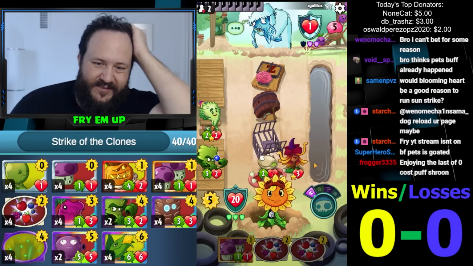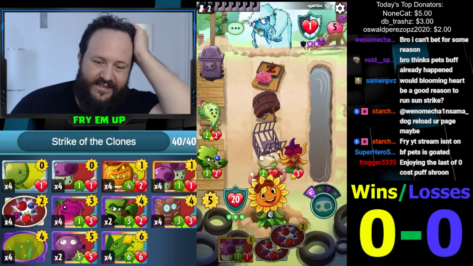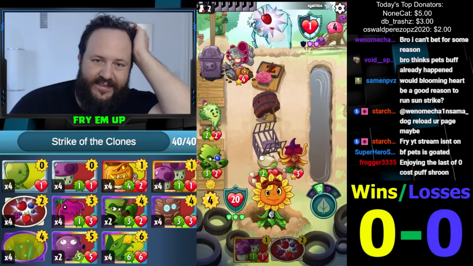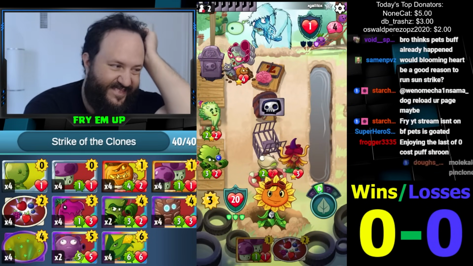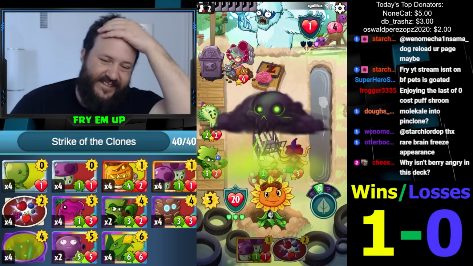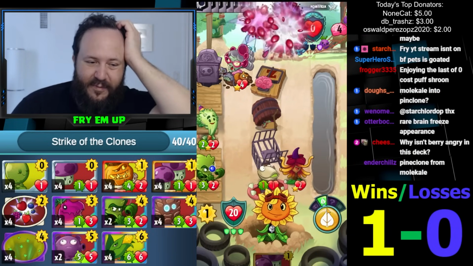But yeah, this guy is just running Brain Freeze pets, so this is guaranteed, right? Yeah. We is 1-0. This guy thinks pets already got buffed. No one's gonna talk about anything except for the imminent balance change. We'll see if it actually happens. We still don't know it's necessarily gonna take place.